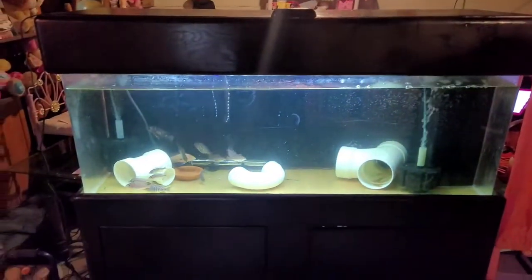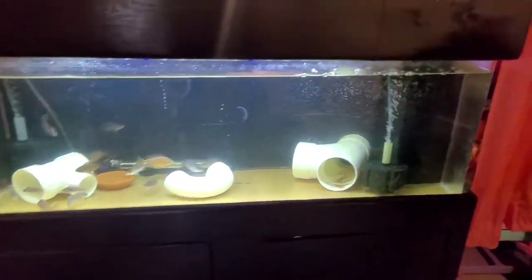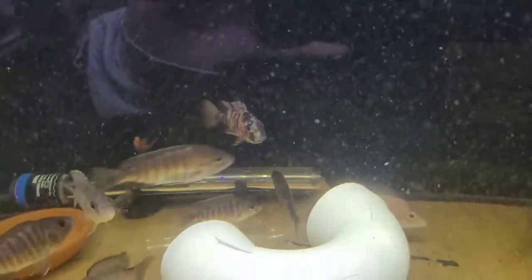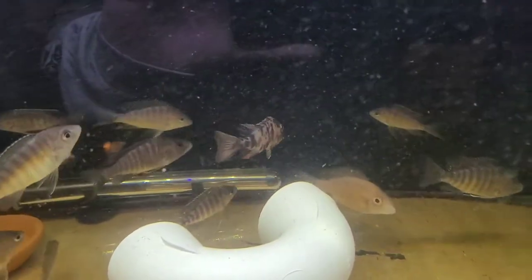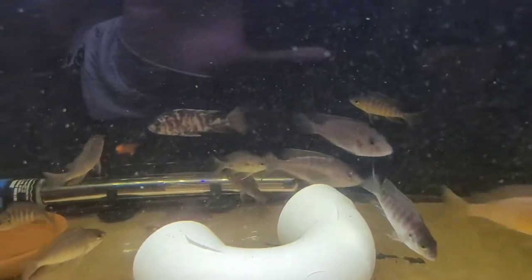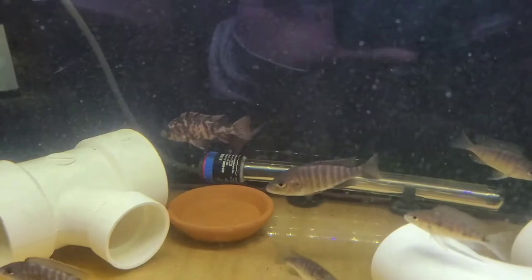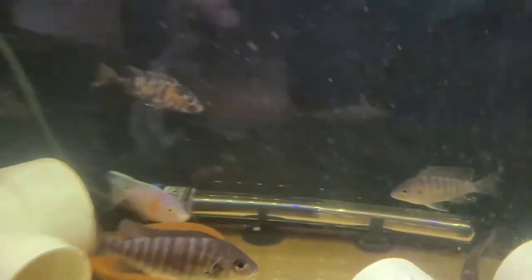Eventually my goal is to get an albino OB Turkis. You know what I'm saying? Hell yeah. For real, that'd be dope. First one to do it. You got the OBs in here? Yeah, that female right there holding, you can see her. She's not albino obviously, so it's gonna take some work, it's gonna take some time, but to start something different.